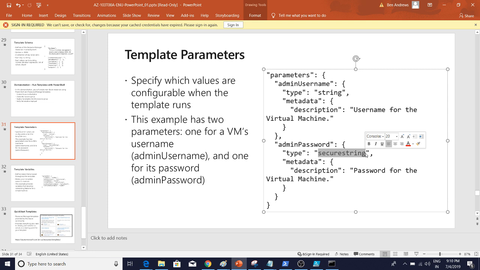So if you want to give passwords or some sort of secrets or keys, the data type that you will be using over here is secureString. Then in the metadata, I'm writing a description, which is password for the virtual machine, which tells for which purpose this parameter is being used, right? So when these parameters are put within the template for creation of a VM, when you deploy that template, you have to give the admin username and admin password, right? These are the parameters that I'm defining. So these are configurable properties, right?